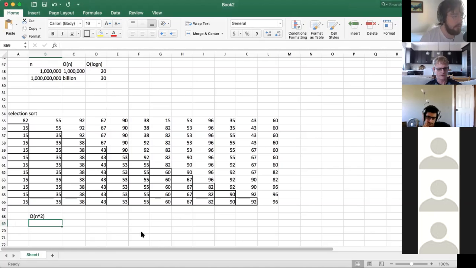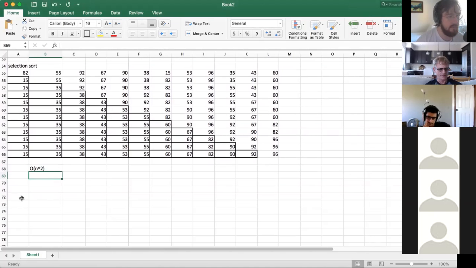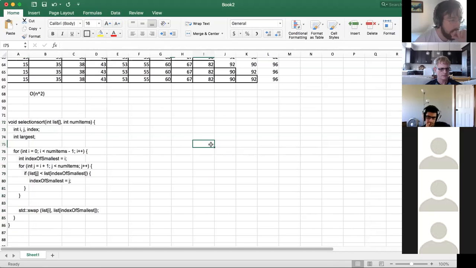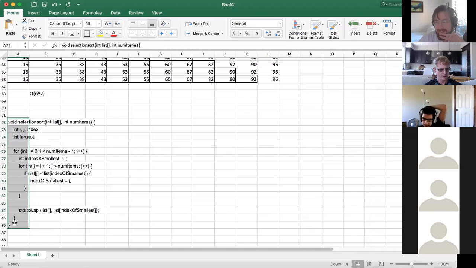I wonder if this will translate into Excel. It's not too bad. Give it a bigger, I guess. Okay, so I remember when I first learned about sorting algorithms, it seemed really mysterious to me, and I don't think anyone ever actually showed me the code. I like the whole thing. Let's try that.